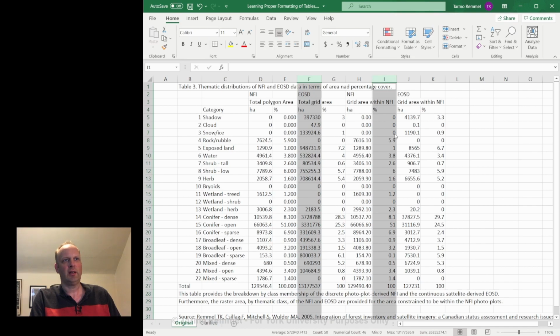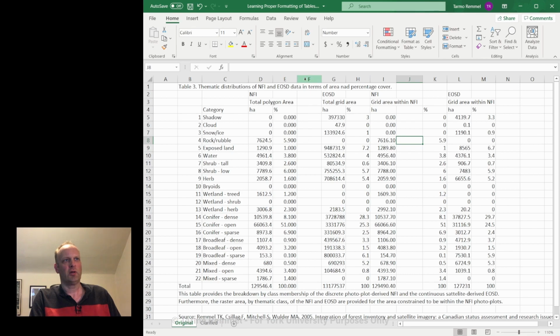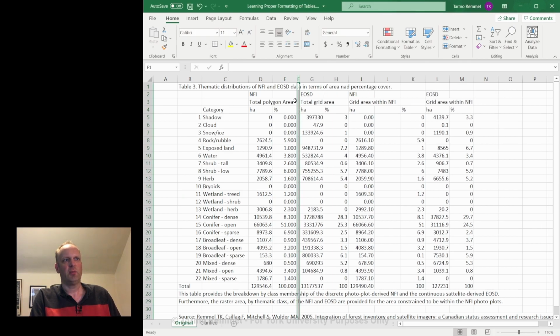I'm going to right click and head on into insert, and it's going to insert some extra columns for us. I'm going to right click on this one, go to column width, and I'm going to put in 0.5, and notice that we now have a very narrow column here that separates these two columns from these two.